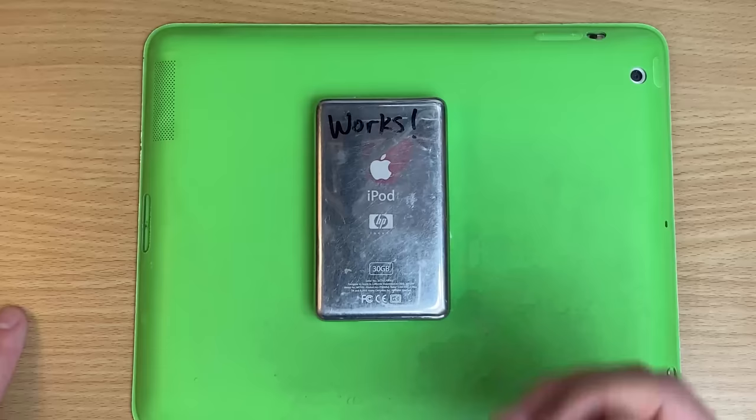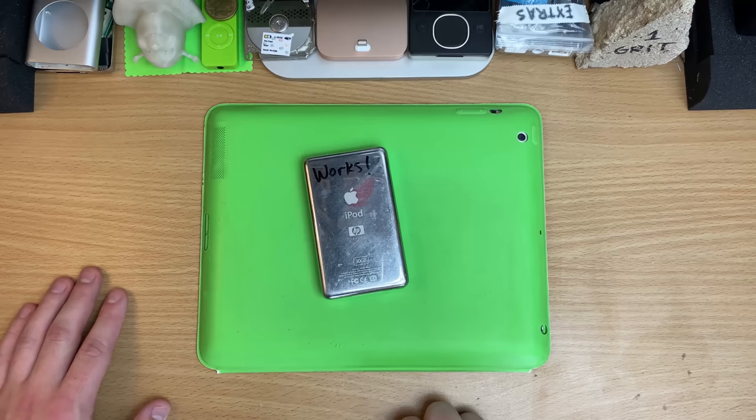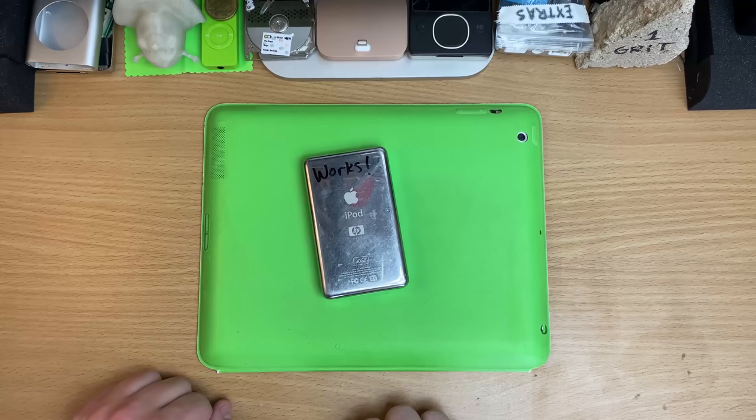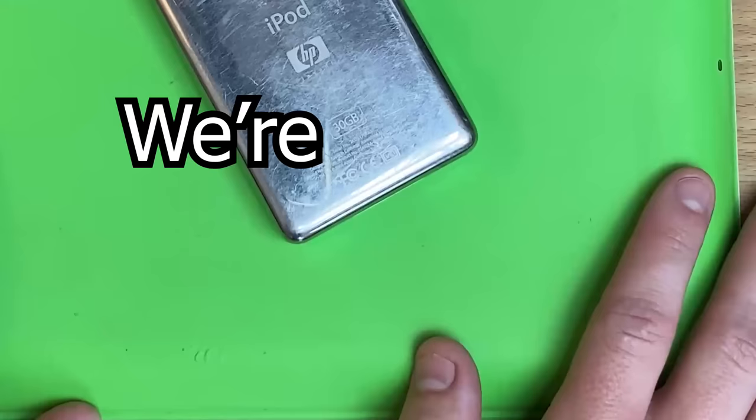Now, relating to automobiles and motorbikes and all that sort of thing — this back case is stainless steel. High performance exhaust systems are made out of stainless steel, and in the bends where they get really hot, stainless steel likes to turn blue. And that got me thinking: if I can't get rid of the scratches on this, what if we made it just look epically aged? And straight up — we're playing with fire.